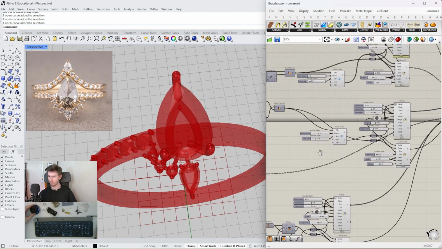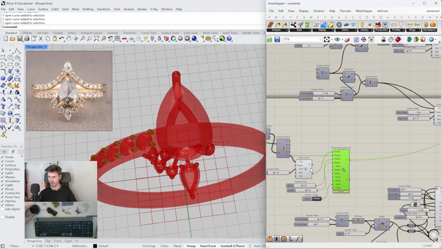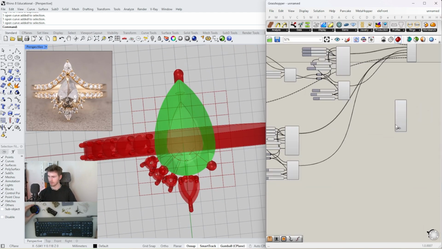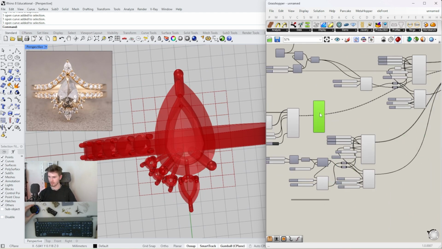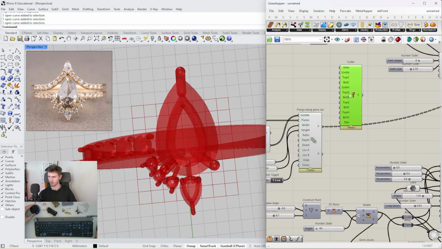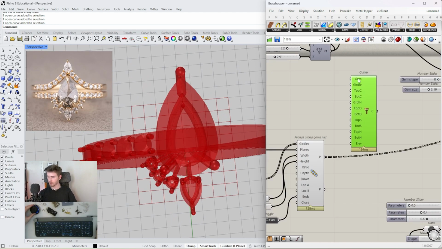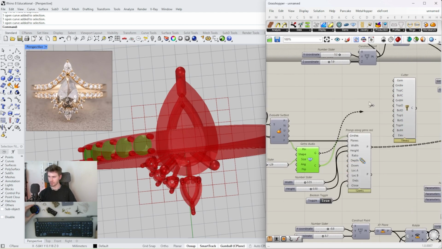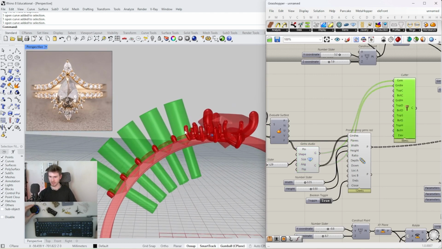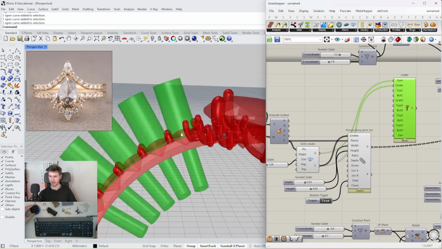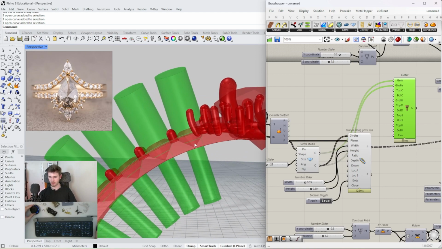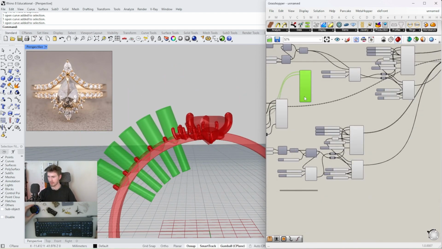So we'll want to make a cutter for the gems on the band and the large pear that is the centerpiece stone here. So let's bring this over to the original gems on the band here, just with the cutter. And again, just like always, this one needs the gem input and the girdle input. So we have our gem studio here. We have the gem with the G input, and then we have the girdle and the C input. So once we do that, that'll give us this shape here, which will be the diameter of the stone at its largest point, and then it necks down to this smaller diameter here and then pops through the band. So that looks pretty good.